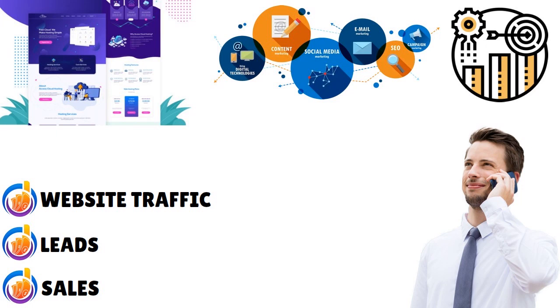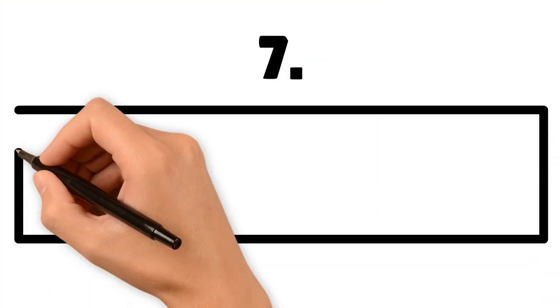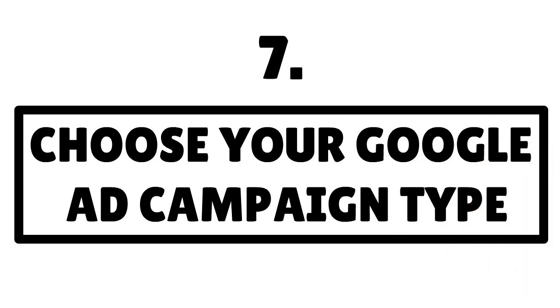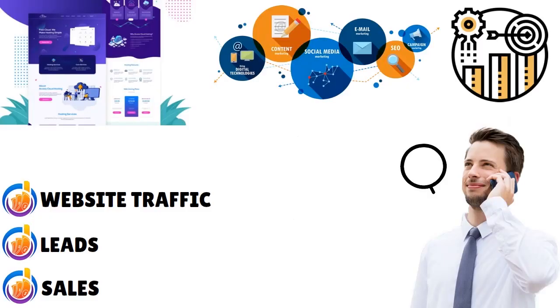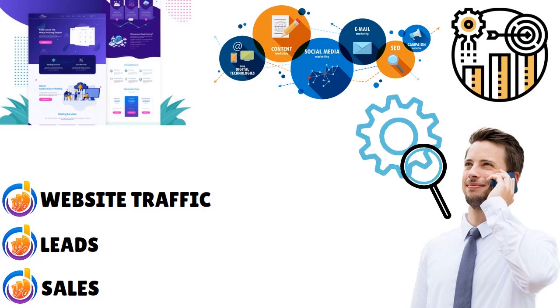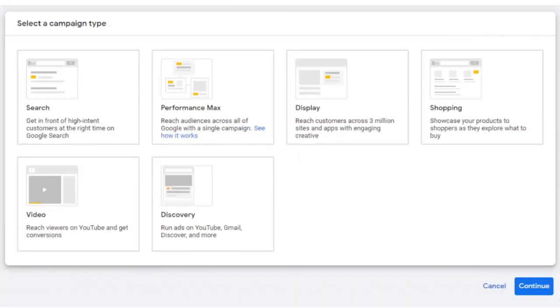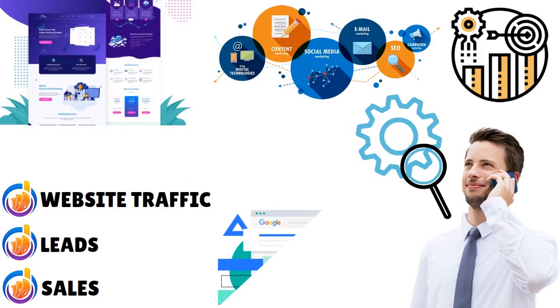If you're thinking about Google Ads for lawyers, I want you to think about choosing your Google ad campaign types. The type is also quite essential. Be aware that display network activation is the default setting that can be turned off to optimize campaign performance. You will choose your Google campaign type. You select search for this. This option ensures that your law firm's ad appears on search engine results pages, the SERPs.